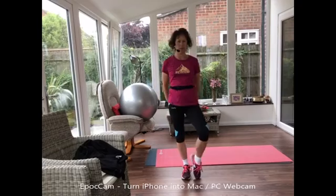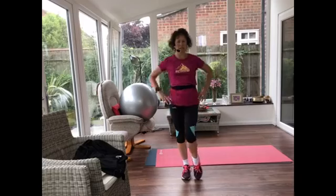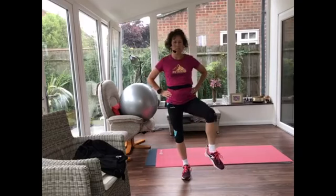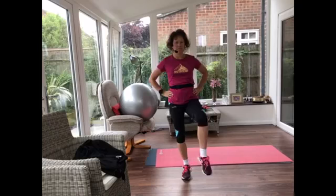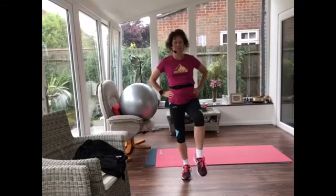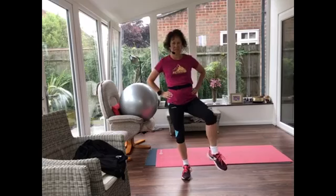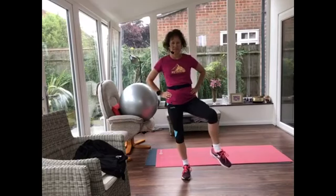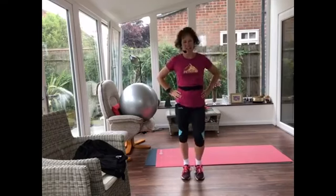Now imagine you've got a band wrapped around your thighs. So you've got to go slow because you're stretching against resistance. Harder option, leg lifted. And relaxing there. Give those legs and hips a little shake out.